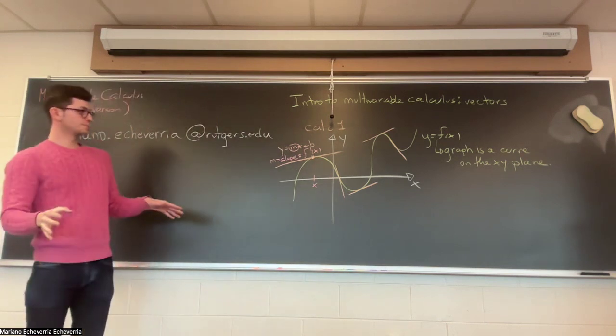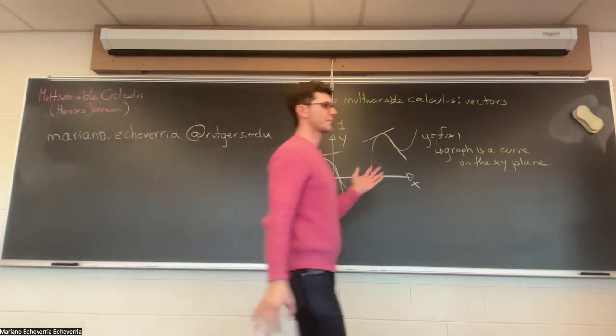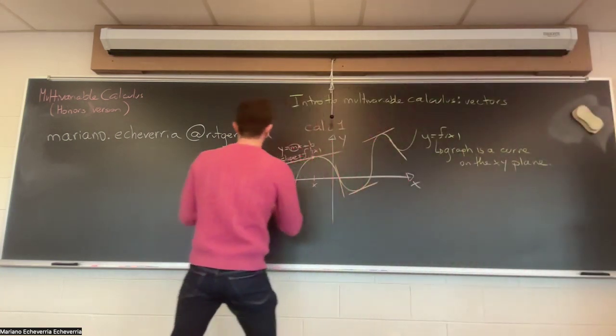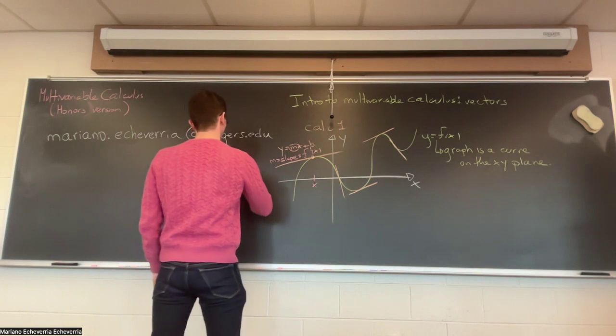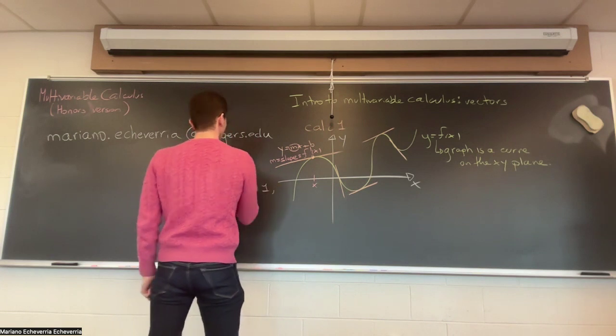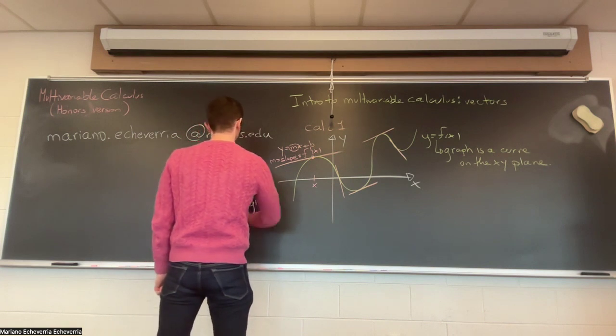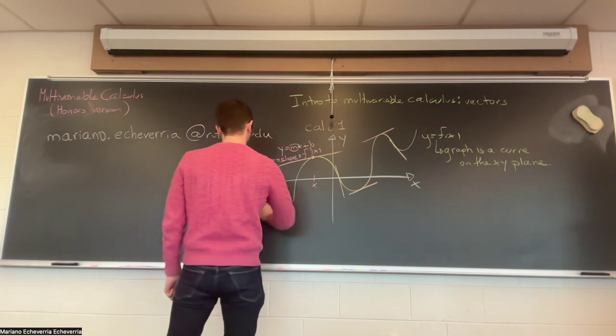Okay, so basically in Calc 1, the tangent line and the slope is how much the line is tilted, right? Because the slope is the tangent of the angle. So the direction of the line in Calc 1 is already determined by the derivative. So in Calc 1, the derivative gives you the direction of the line.